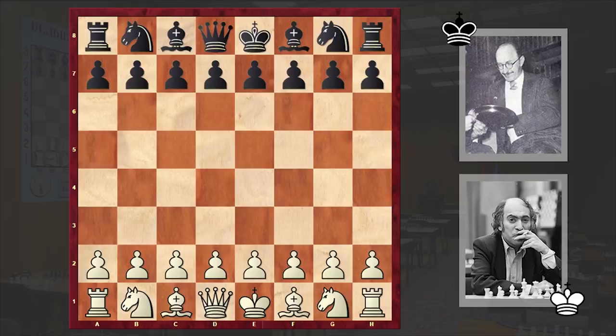His opponent is Argentine chess master Julio Bolbochan, who won the Argentine chess championship in 1946 and 1948. This game was played in 1966 at the Havana chess olympiad — the same olympiad during which Tal's health was subjected to another severe test: in a nightclub he was hit on the head with a bottle. He was obliged to miss the first 4 rounds, but the subsequent 13 games brought him 12 points. If you're interested in this incident in more detail, I will make a separate video about it, but meanwhile let's proceed with our game.